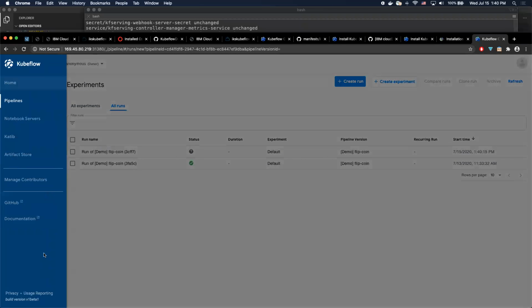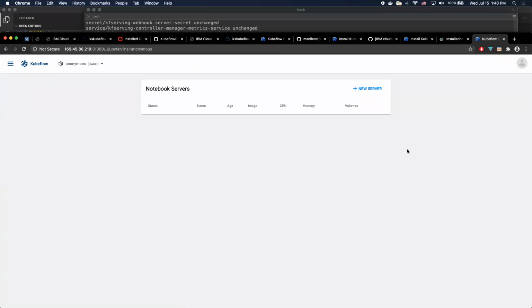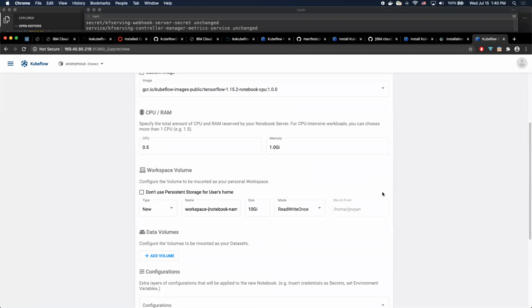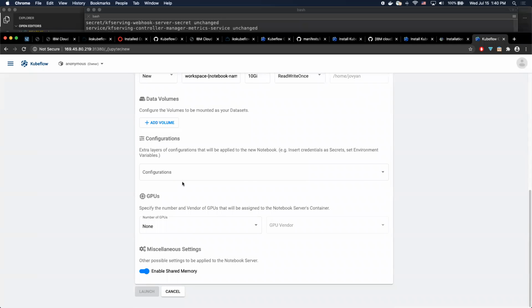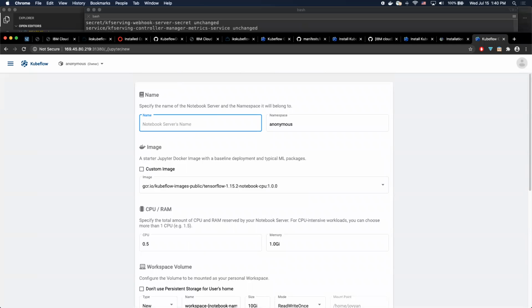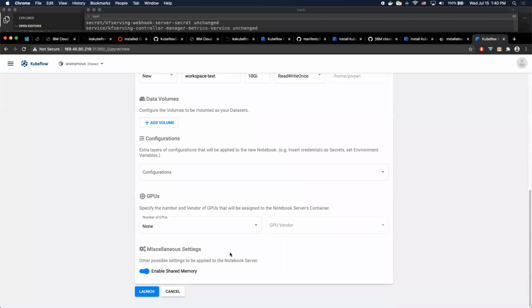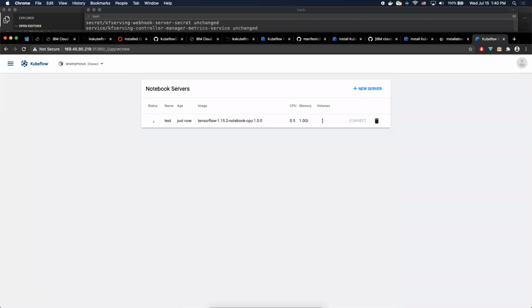And you can also try the notebook servers. This is what most of the data scientists do, and then you can create a new server. Choose whatever default, and give it your name. One thing is that I already have the anonymous namespace created for me, because this is not the first time I run the dashboard.